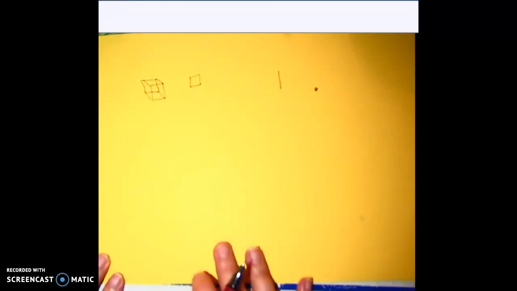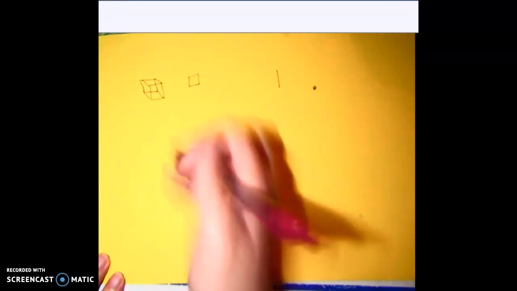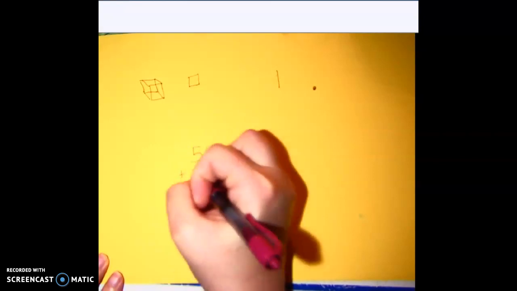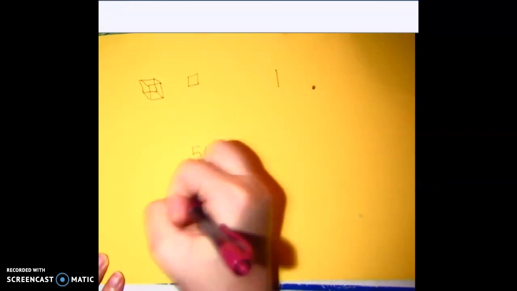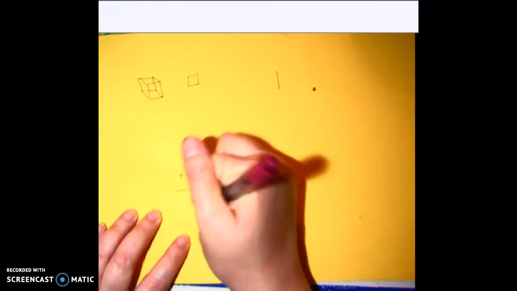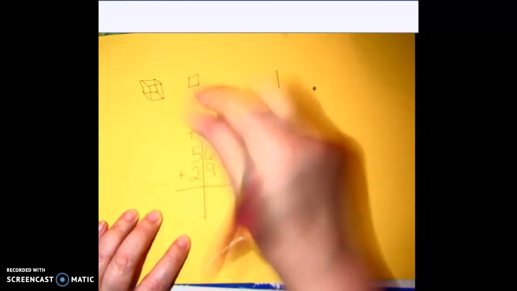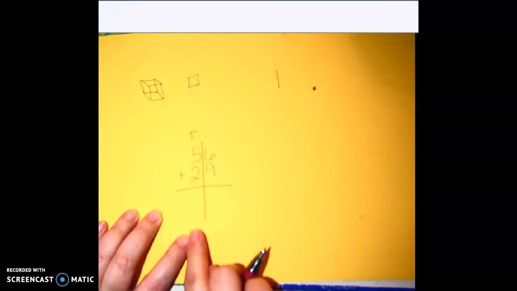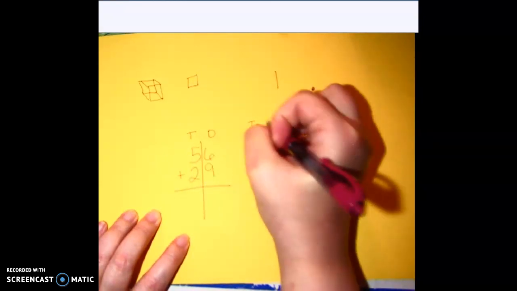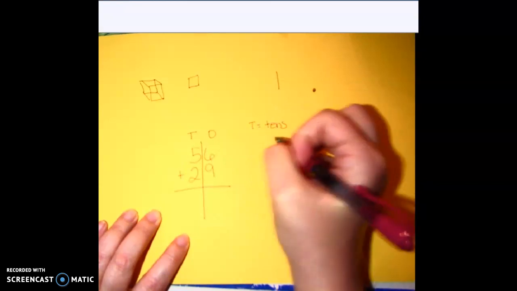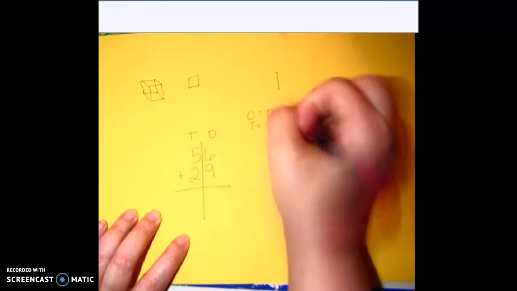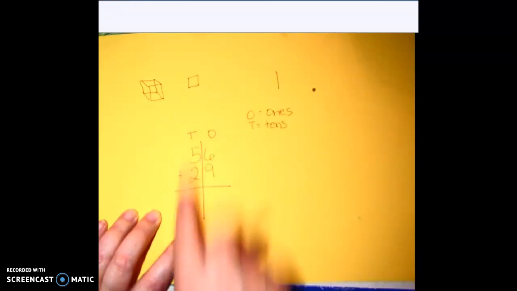To get started, I'm going to start with a double digit problem and review that with you. So if we have 56 plus 29, I'm just going to show you a little trick here. We're going to divide this in half. Above here, I'm going to put a T, because that means everything in this column is a 10, and here I'm going to put an O. That T is going to equal tens, and that O is going to represent ones. So everything that's a 1 is going to go here, and everything that's a 10 is going to go here.